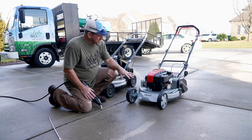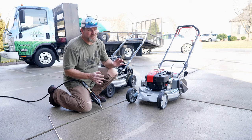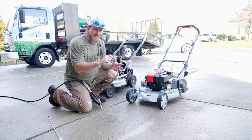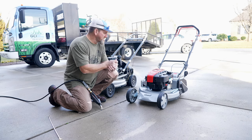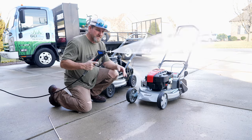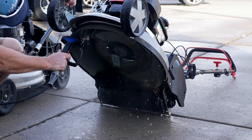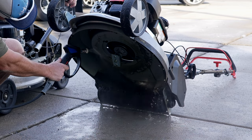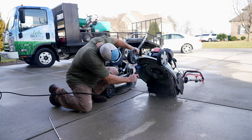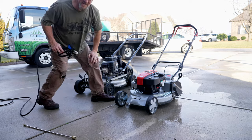First thing is I'm gonna pressure wash up under the deck and knock all the heavy stuff off. Well, let me back up. I've already gotten all the heavy stuff off with a spatula and scraped it up and got all that off. Anything that was stuck to it and left, pressure washer will knock that off. That was the easy one. This is going to be the rough.